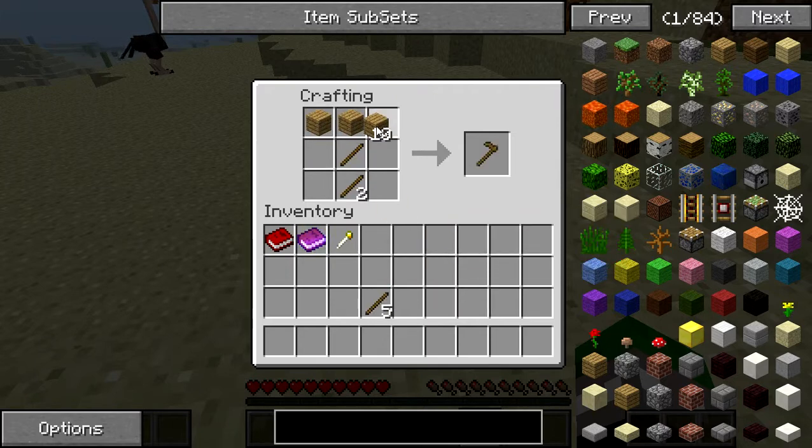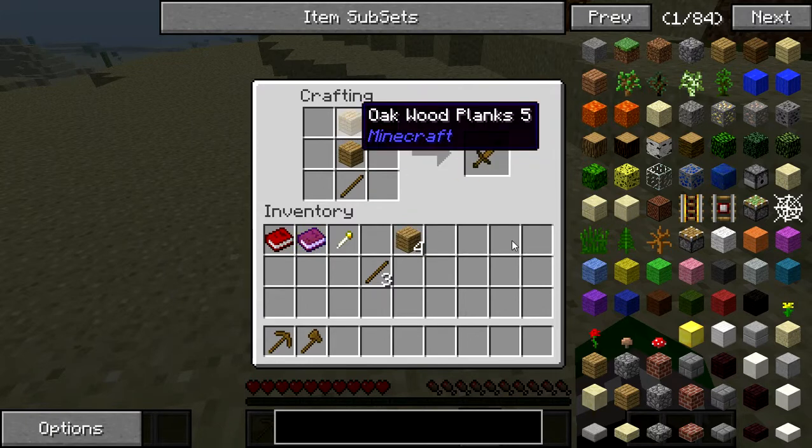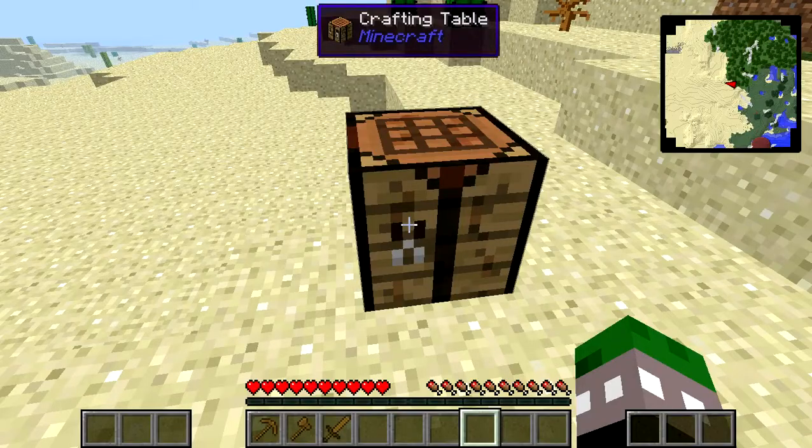The quintessential part of mining. Let's have one of those so we can chop down trees with a wooden axe. And let's do one of those. Oh, did you see that? Did you see that? Look. Have a short sword or a long sword. Yeah, boy. Did you also notice how it shows you the attacks as well? Anyway, so that's that.